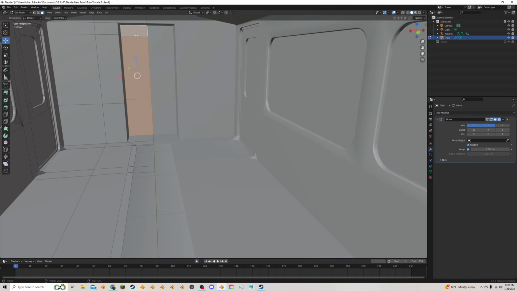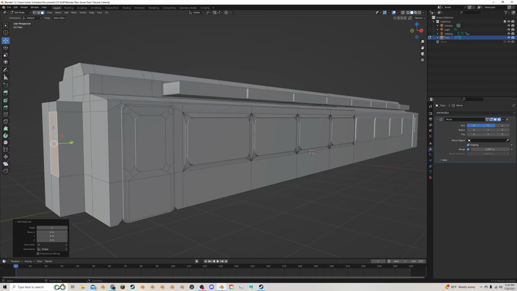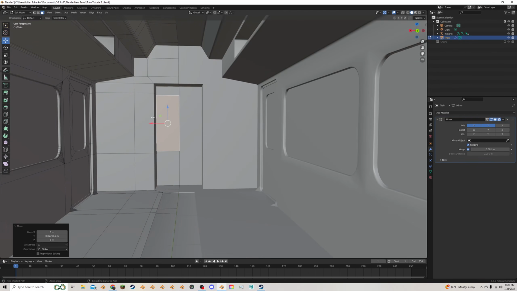Well, no, actually, I'm not. I'm going to take this. I'm going to Shift-D to duplicate it. I'm just going to bring it forward just a little bit. So I'm going to add in another edge loop along here. It's going to be our window. One here, and this one up here is good. So this will be our window area right in here.